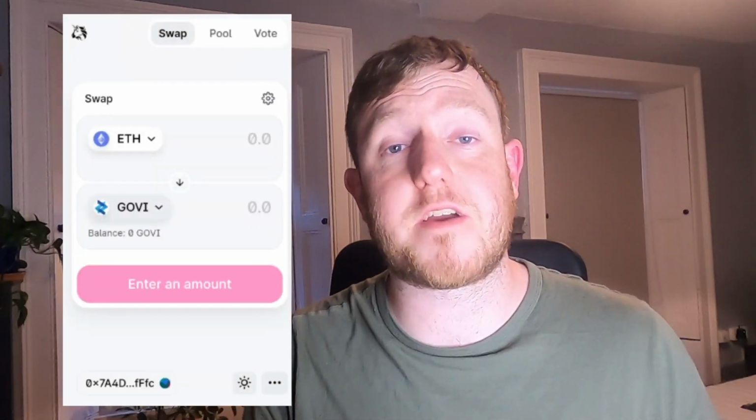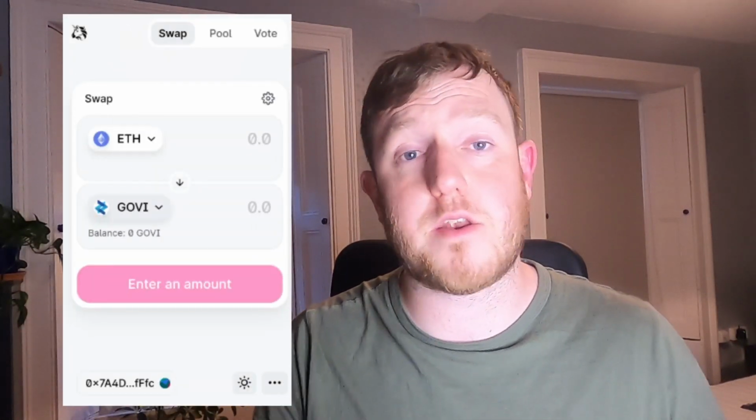You can purchase Govi tokens on Uniswap, and you can also get Govi tokens by opening a position on the Crypto Volatility Index. So if you take a position on the CVI, thinking there will be an increase in volatility in the short term that you want to make a profit from, you will also receive Govi tokens whenever you open that position. This will become a lot clearer later when I go through the practical example.